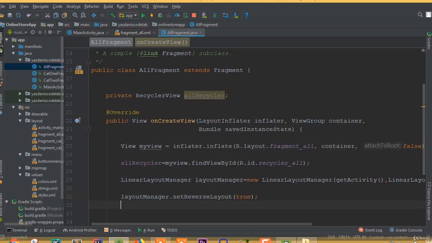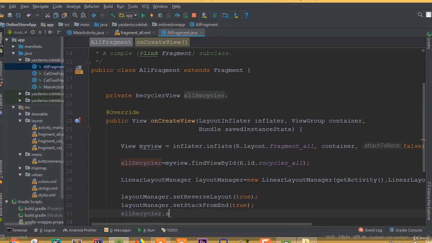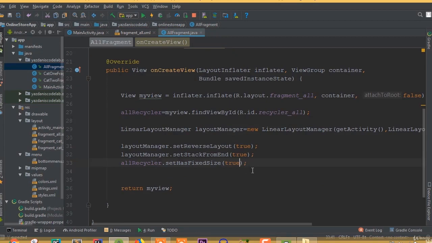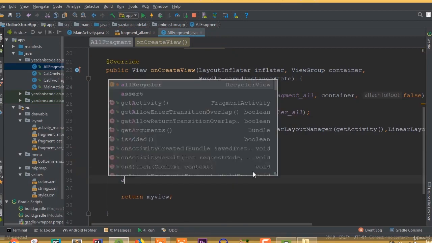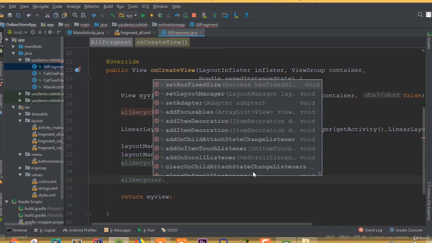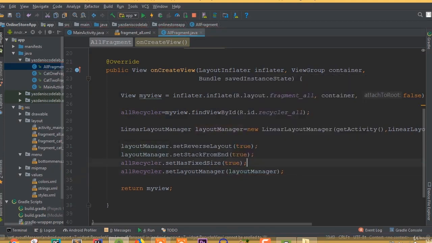And now layoutManager.setReverseLayout(true) and layoutManager.setStackFromEnd(true). And allRecycler.setHasFixedSize(true) and allRecycler.setLayoutManager, and this layout manager is going to be layoutManager.